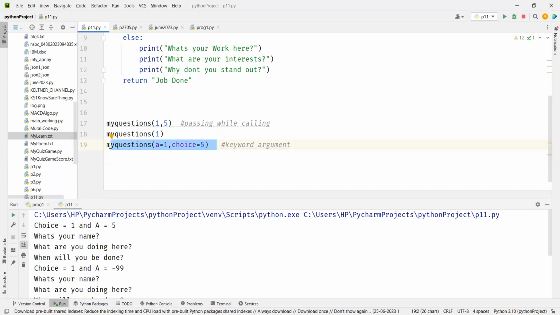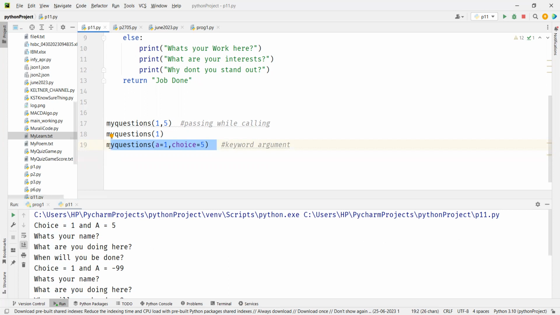Okay, so far we have seen what is called a function, function with return value, no return value, function with no arguments, and arguments. With arguments, we have seen what is required, what is positional, and what is keyword, and what is default, right?